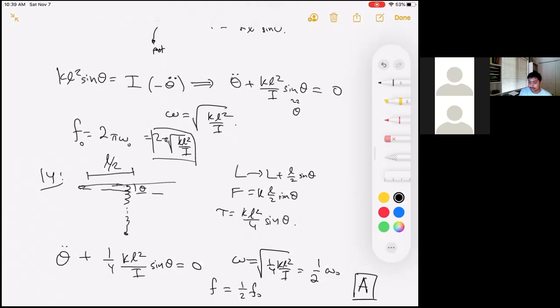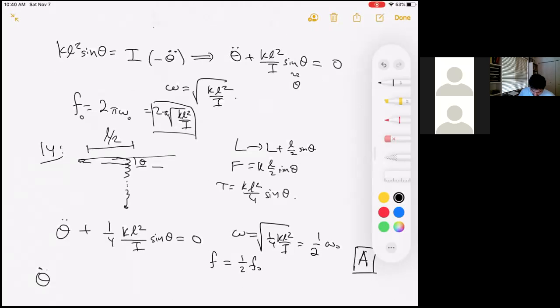Someone's asking me, is there a way to do this without the equation? I do not think so. I mean, there might be other ways to phrase it where you just bypass doing the equation. Actually, I would say there's no way to do this without the equation. You have to set up the force equation. You have to write it as a simple harmonic equation, which is again of the form theta double dot plus something times theta is equal to 0. An equation of this form will become harmonic oscillation with frequency omega. So the only way to do this question is to write the equation.